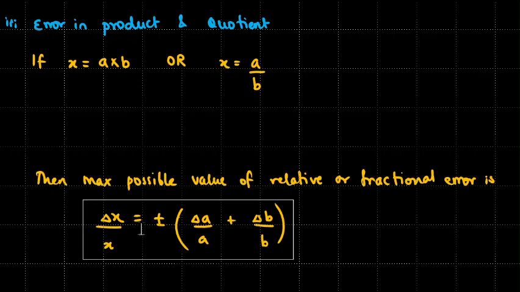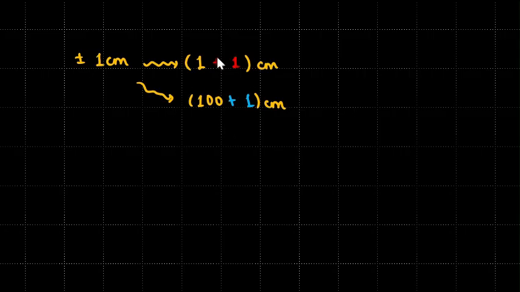So look here, these are the relative error of x, relative error of a, relative error of b, right? And similarly right over here, if you see what will be the error in this case, it's 1. So I will show you another example so it will be much easier.